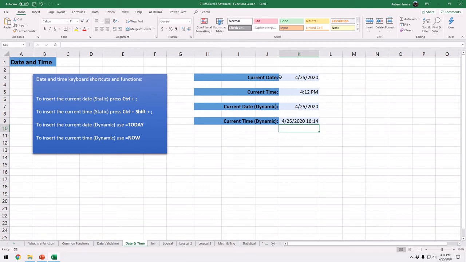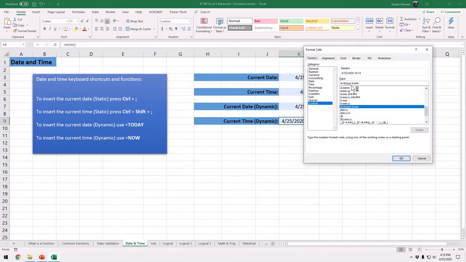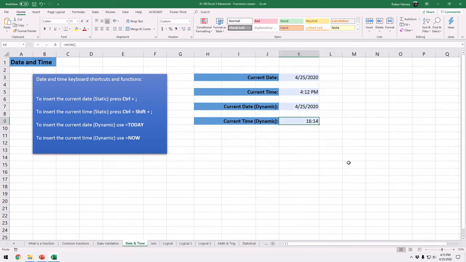If you're showing the dynamic date and time as a default, however, if you want to show only the time, then you will have to go back and select your cell, click right here and select your special formatting, and then select something like only the time right here. By the way, this is also a way where you can change the time and the date if you want to change it to something else. Click OK, and there you go. That's the military time right there. Very nice, my friends. Very nice.